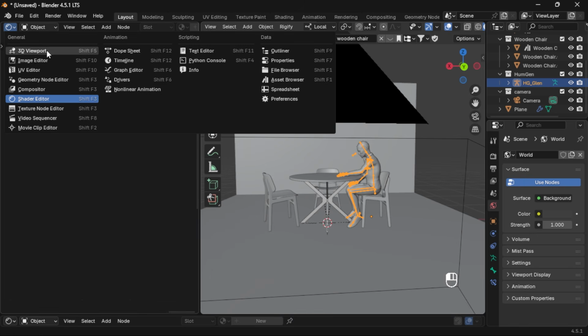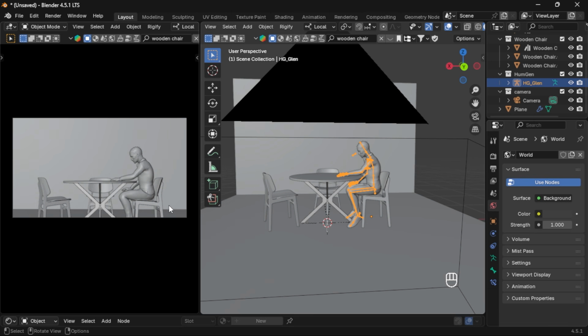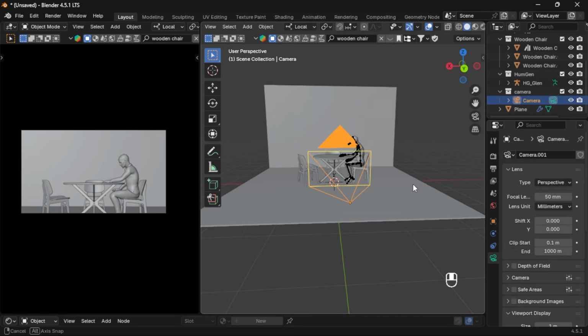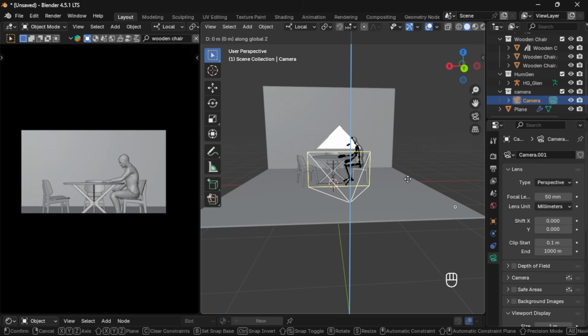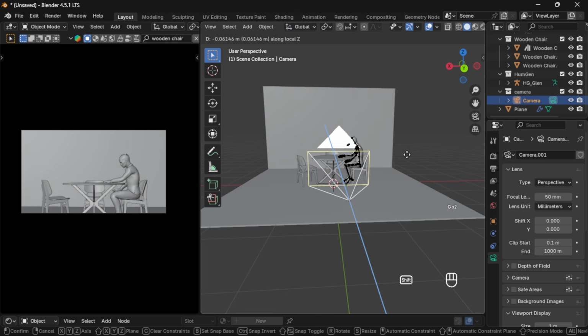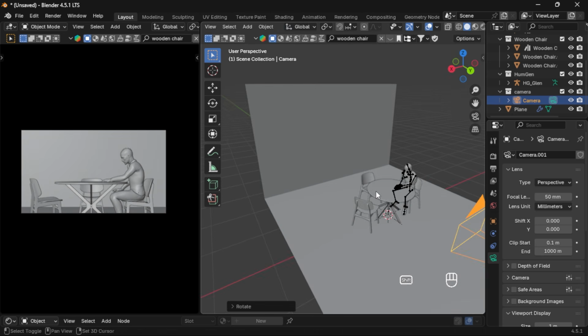So I just made the pose right here. I'm going to go back to the 3D viewport. And now I think the angle right here is looking pretty good. For now it's looking good.